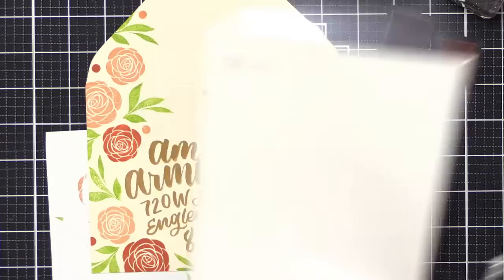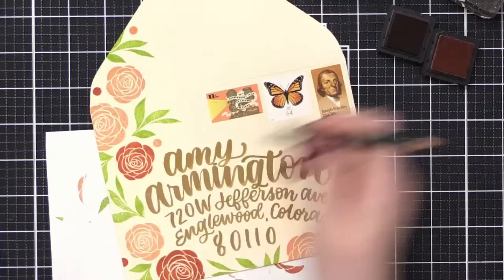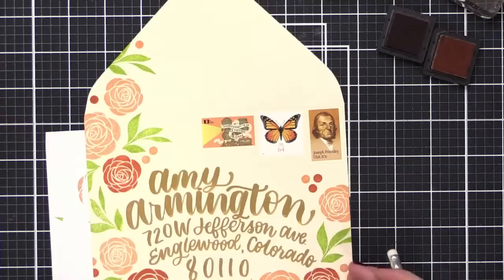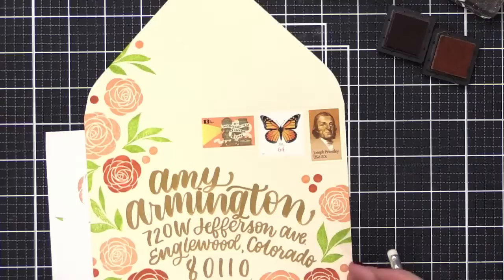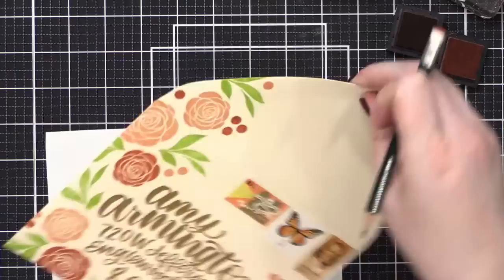I really love adding those dots. Once again, the stamp set is Gina K, A Happy Hello — go visit her shop, she's got some really cute stuff. Trying to decide if I want any more dots or if I want to call it a day. I think I want to do a series of three right here, because there's not a whole lot on that flap right now. I love how this is turning out — I wasn't entirely sure how it would work.